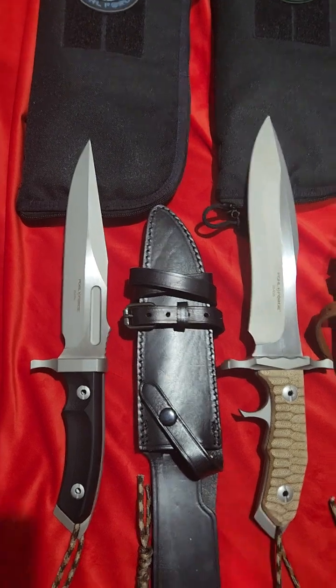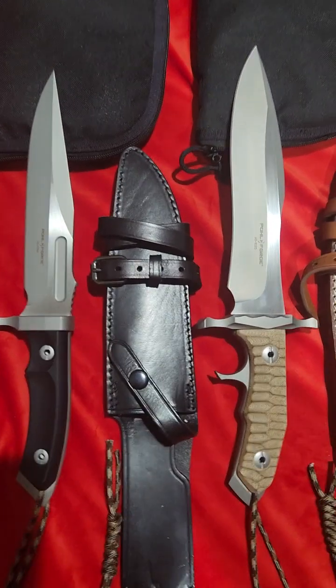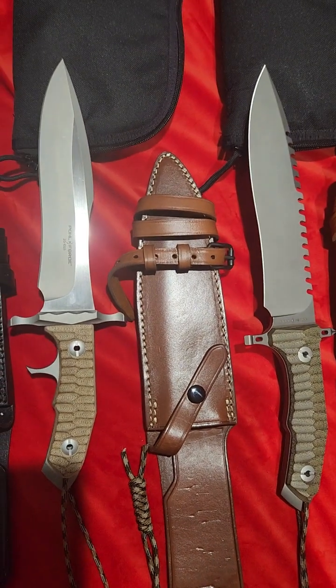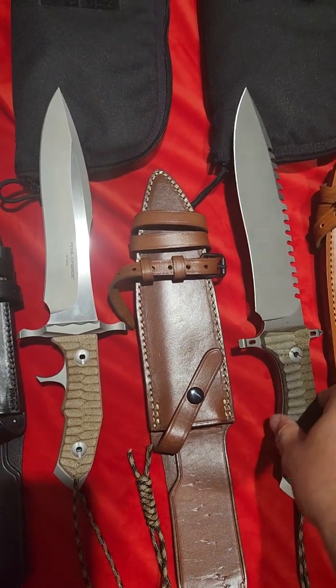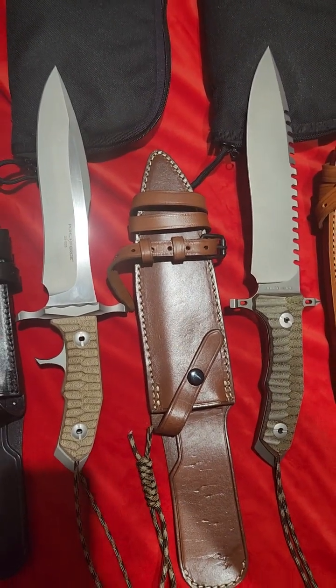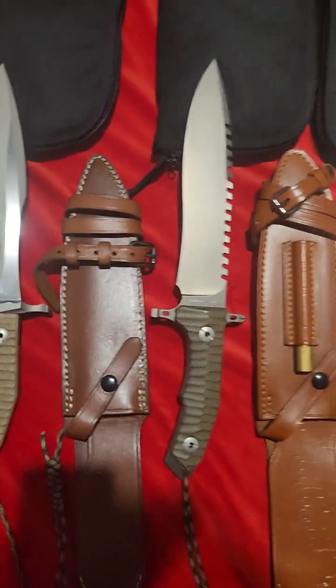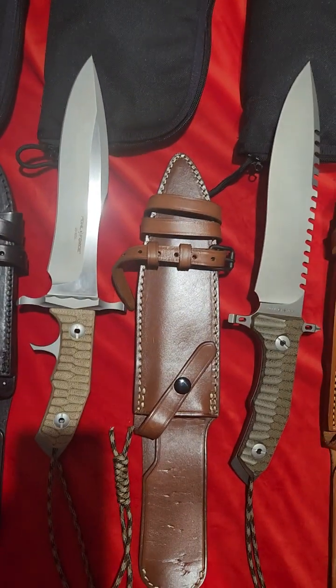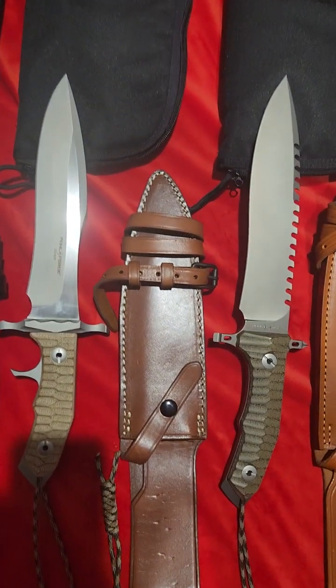So anyway, the MK9 is the closest thing to the legacy. They are made by the same, or designed by the same person, Dietmar Pohl. So, and it is called the MK9 Legacy, so it's pretty cool.